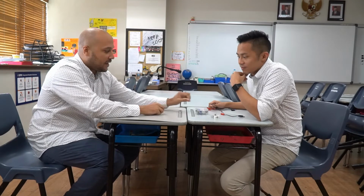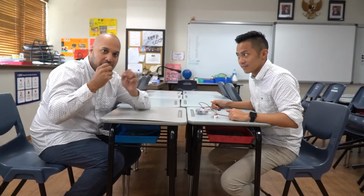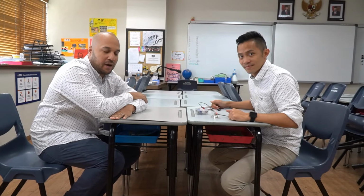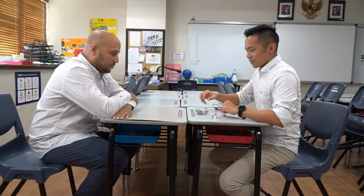So one thing to keep in mind with a circuit is one source of energy is going one way and the other is going the other way. So it's like a current. So one this way, one that way. That's why we have two colors, because you have to have two cords in order to make it work. Sometimes, I think most of the time you need that, right? That's right, yeah. Okay. All right, so let's go for it.